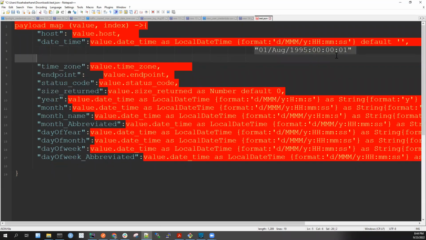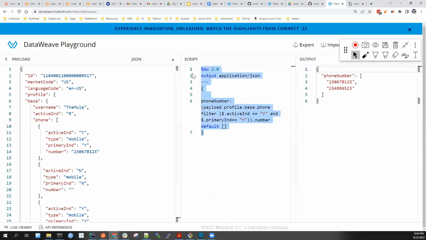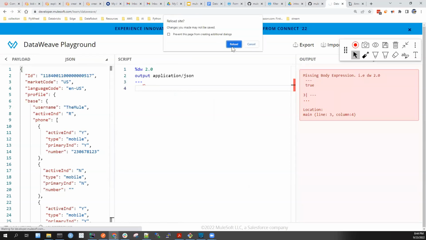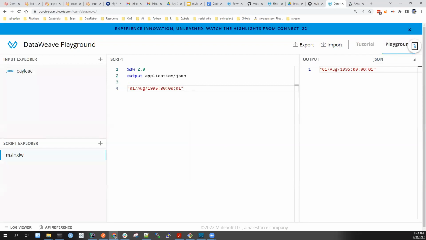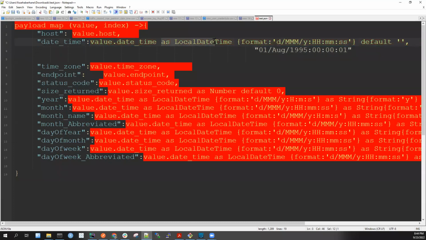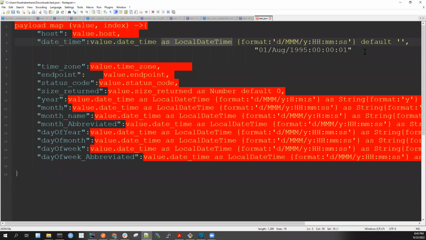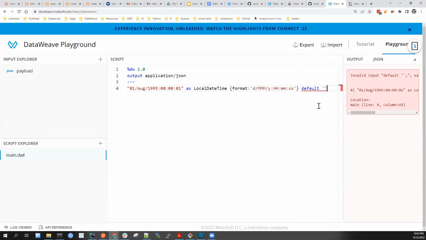Actually, we can copy this and run it in the DataWeave Playground. If I come here and remove just the body part only, and I don't want this payload, so I will refresh it to let it go. Okay, so we have this string. Now, what I'm doing is as datetime. If I don't specify the format, there is a default that it expects, and if it doesn't match that, it gives an error. See, as datetime, it says it cannot transform this string to local datetime. So I have to give it the exact format. If I give it the exact format, it should match. If it doesn't match, it will still give me an error. So if I bring this and paste it here, let me remove this comma.